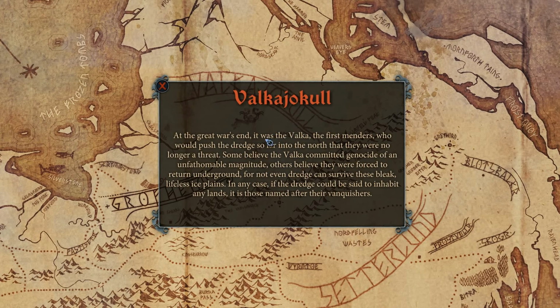Valka. At the Great War's end, it was the Valka, the first Menders, who pushed the dredge so far to the north that they were no longer a threat. Some believe the Valka committed genocide of an unfathomable magnitude. Others believe they were forced to return underground. For not even dredge can survive these bleak, lifeless ice plains. In any case, if the dredge could be said to inhabit any lands, it is those named after their vanquishers.